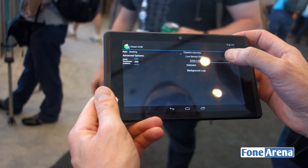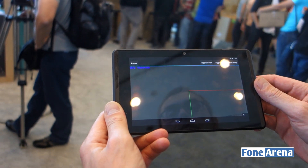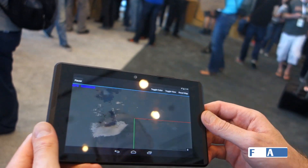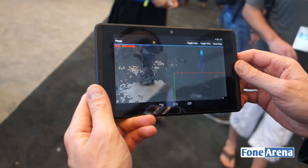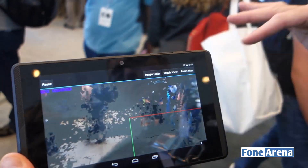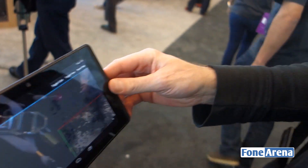Something else we're doing now is 3D texture scanning — we're doing 3D texture scanning of the room here at Google I/O. Not exactly ideal right now because there is a lot of movement around so the environment is changing. For a static environment it will be a lot better.